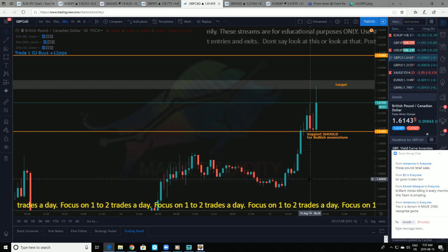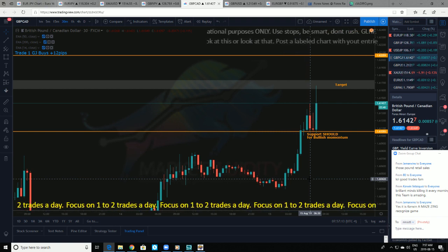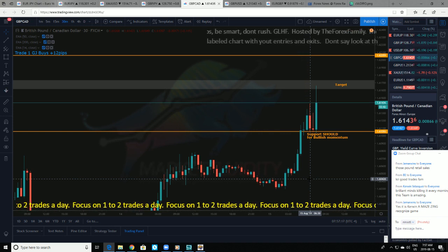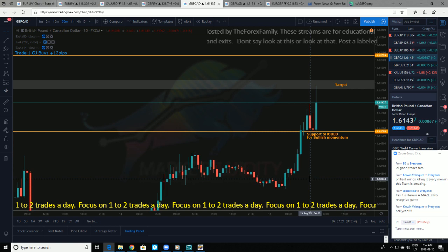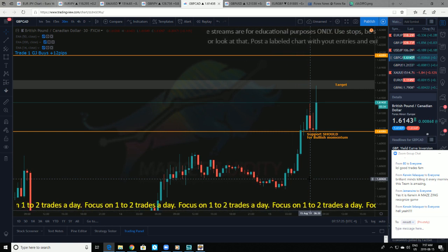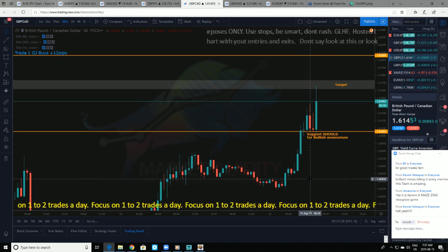Now, then we go into our descriptions of currency strengths based on what we know as retail traders. So what do we know right now as retail traders? The euro's in the trash. The pound for the most part is in the trash, but they had some sort of recovery today. So that's what we're going to base our analysis off of. The US dollar's in the trash and the Canadian dollar's in the trash.